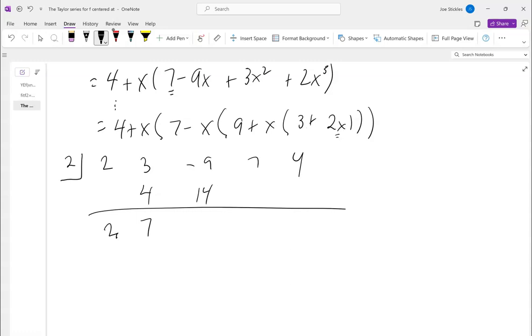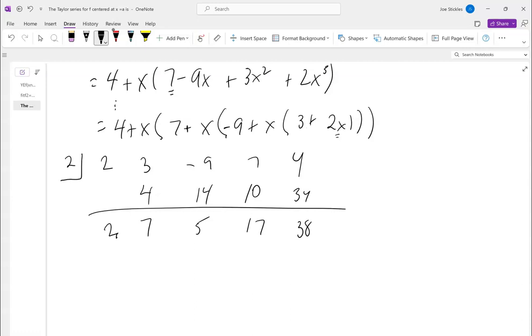Multiply. Here's where the x is, right? So we multiply by whatever we're plugging in for the x. Now add. What was it? Add down. Notice my negative is out in front here. So add down. Actually, I should have had a plus and a negative there. I factored that out. 5, multiply, add, multiply, add.